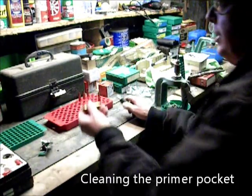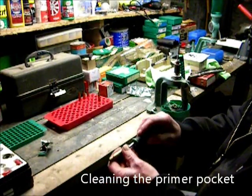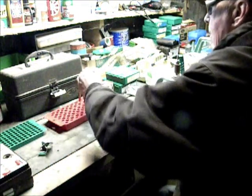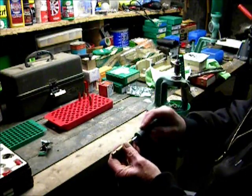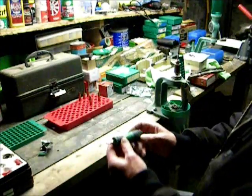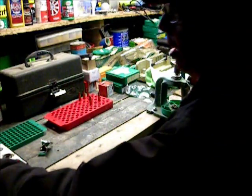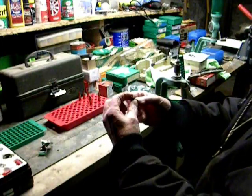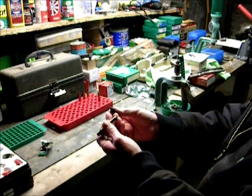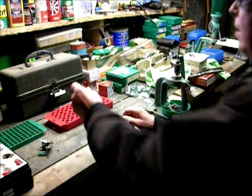It is a good idea to use a primer pocket brush and brush the residue from the primer pocket. Again, there are many different tools available to do this. This is an RCBS primer pocket brush. I also have a special Lee tool that is just a sharp metal edge that goes in and cleans the primer pocket.